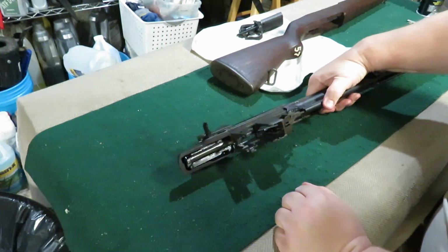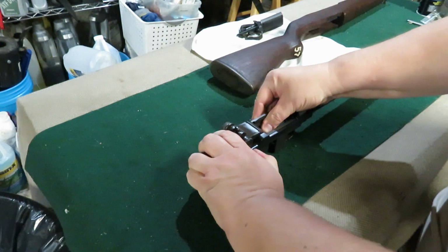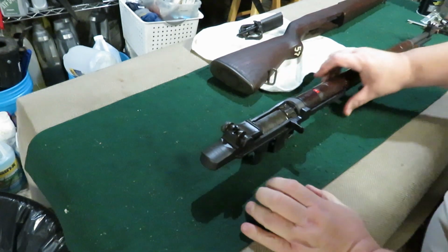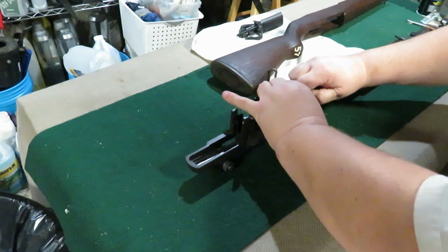Now you need to get the tension off the operating rod. If you hold this good, push it down, and let the action go forward. Now you can take this out. Here's the spring.